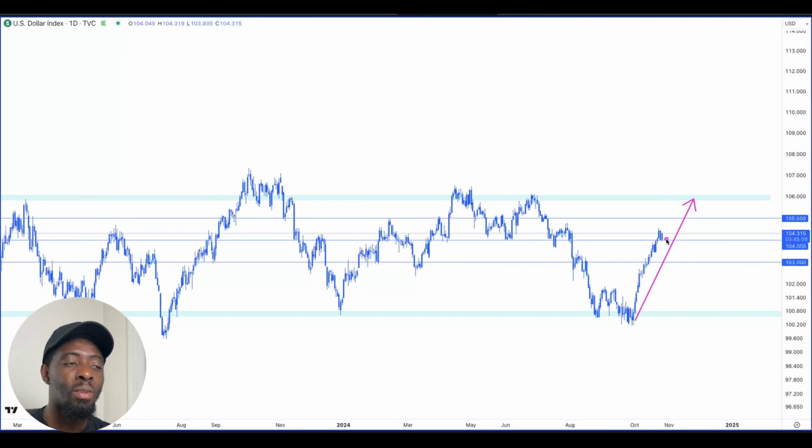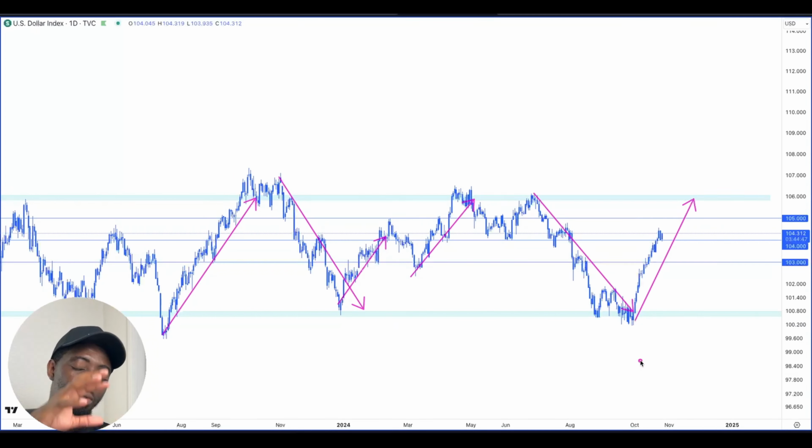So let's break this down, and let's say we look at the 8-hour time frame, the 4-hour time frame and the hourly time frame to see what's actually happening. Within a range, if you have a range like this, you see this trend within these ranges. There's a trend here, there's a trend here. There's lots of things you can do, because once price is ranging, you need to understand you have trends within a range. I didn't see this last week and the week before that, because if I saw it, it would have made my analysis much easier to work with. So let's look at the trends within this range and see if we can work with it.